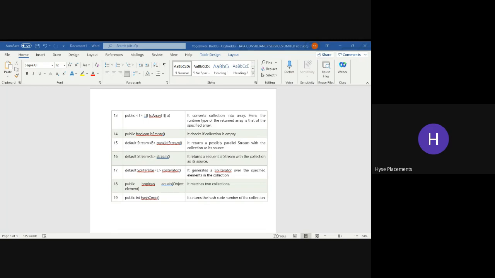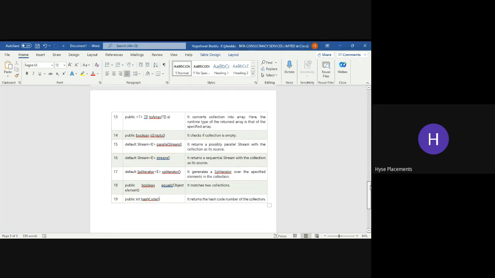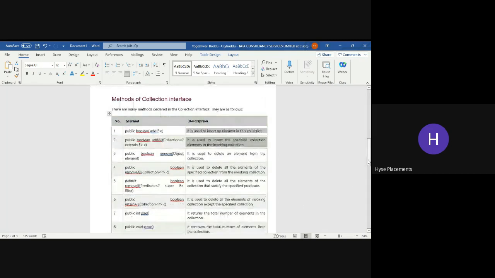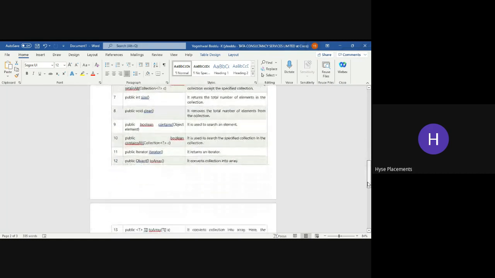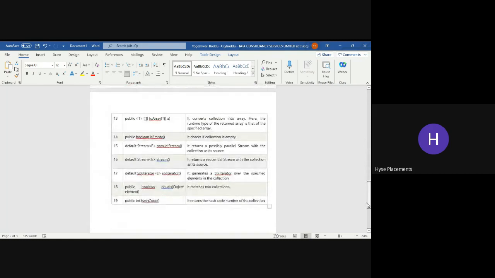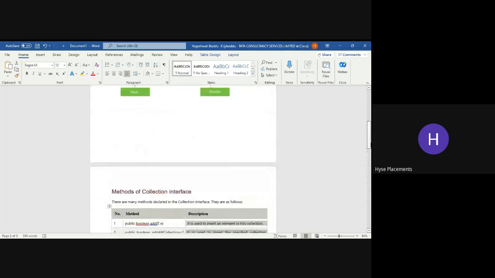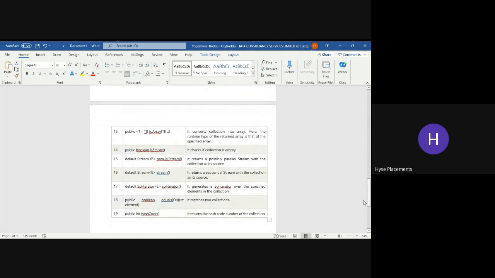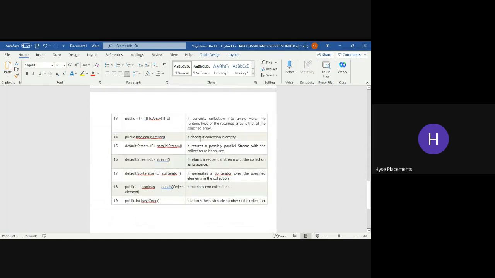I'll share this document. You can go with the method name and the description of it. For insertion, removal, clearing or deleting, or to have a parallel stream or a sequential stream, you can have every method just by adding java.util.star, and then you can use all these methods directly, inbuilt, with the description, in the code.